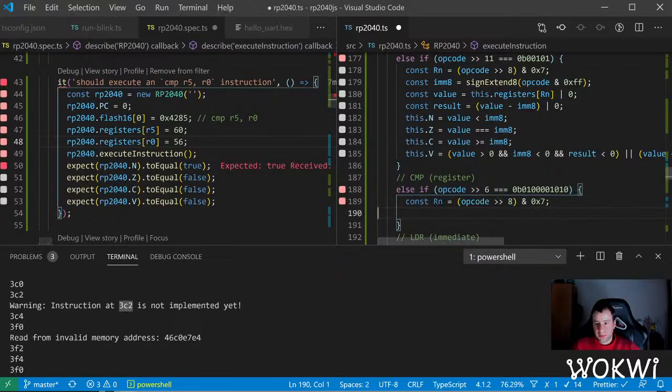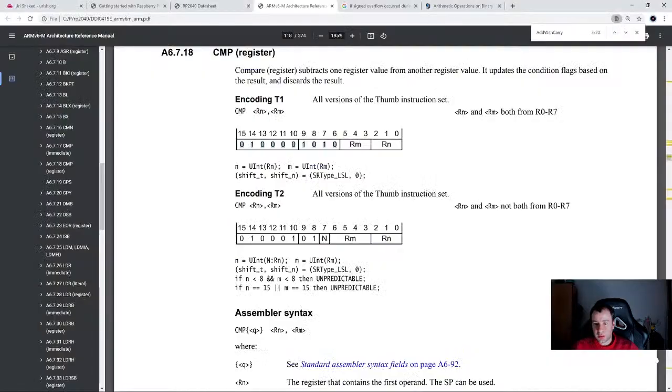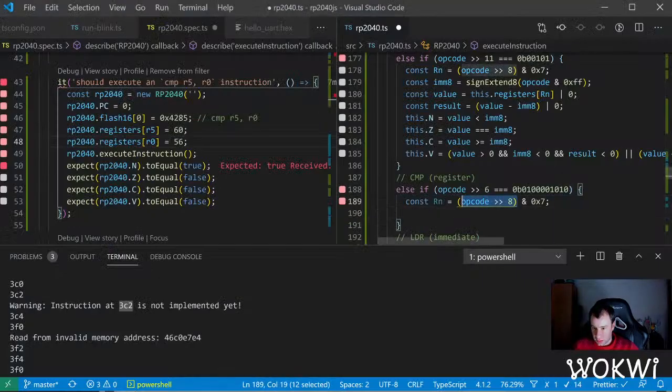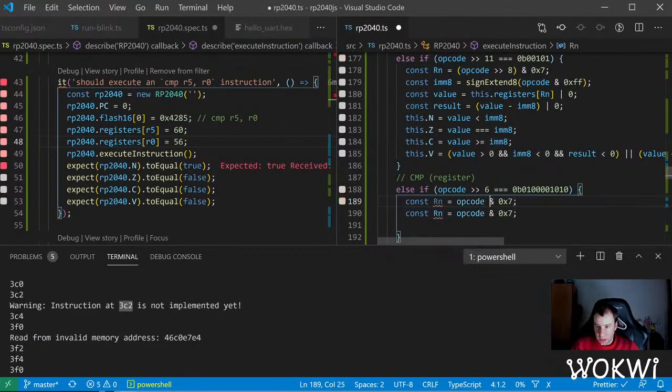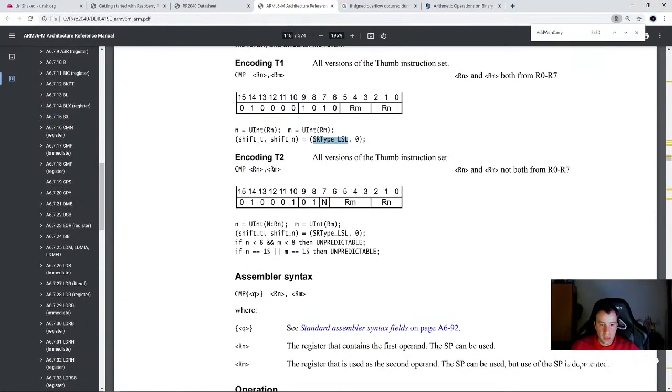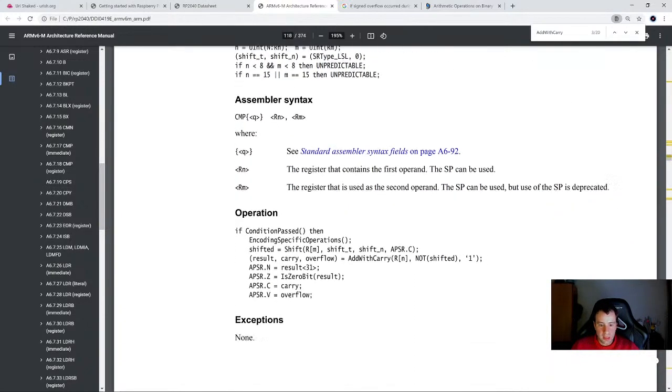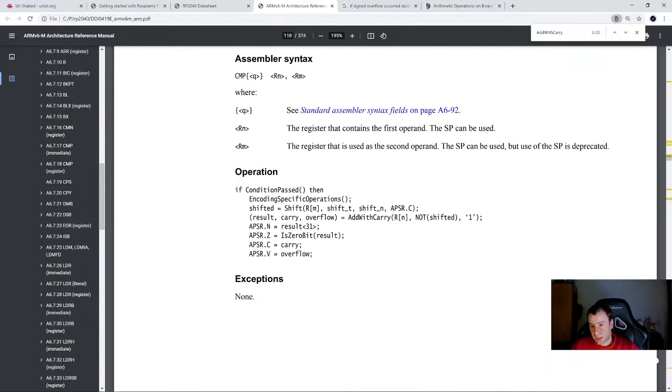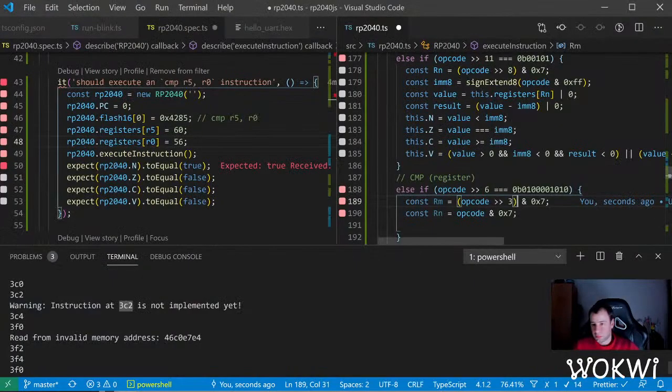Yeah, this is the version we have here. So RN is the lower 3 bits, and RM is the next 3 bits. And then 0 shift as usual. And then I guess we just do the same, right? Shifted is RN minus RM, and I guess it's the same logic.